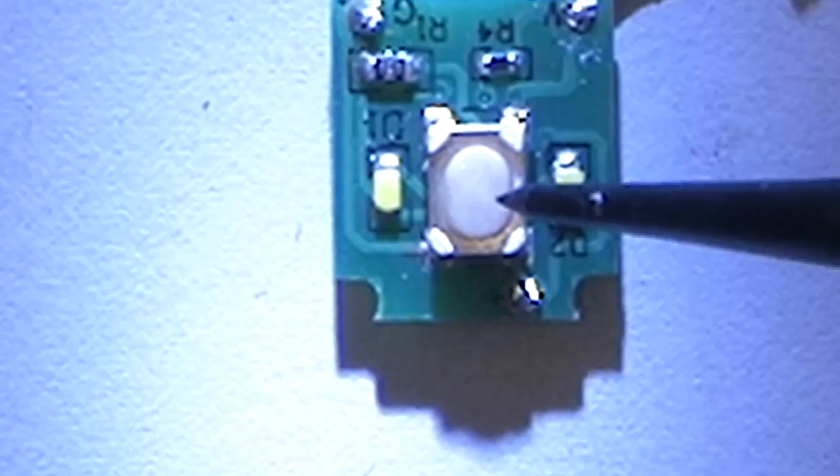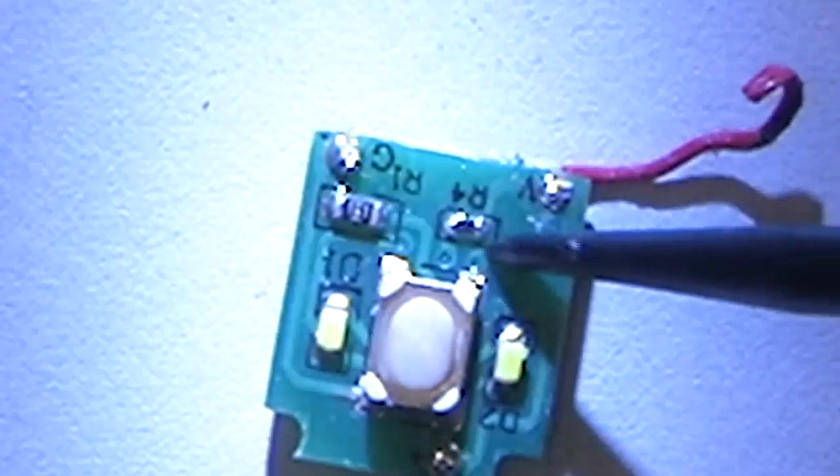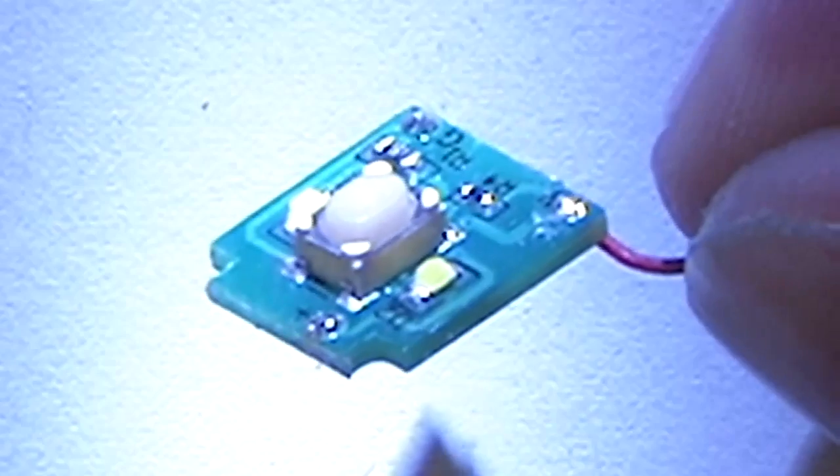Here, that's the button right there. That's an LED over on that side. We can see there's some small surface mount technology, resistors, capacitors. That's a solder pad there. We'll flip it over. You can see all your writing and that there on it.